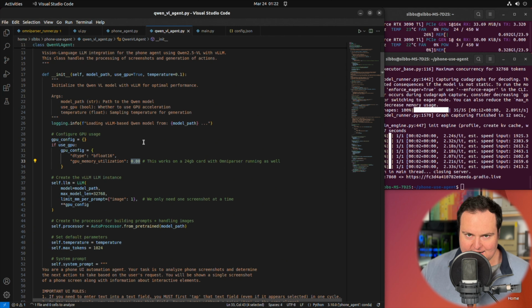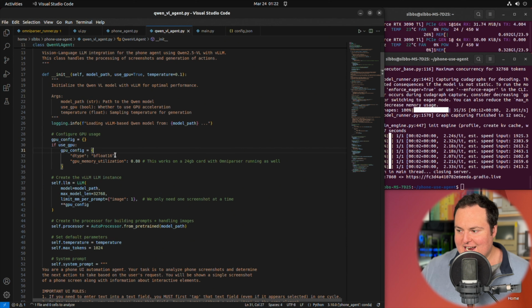You can set it to run on CPU as well, but I have not tried that, and it will be much faster on GPU. So this value, depending on your device, may need to be tweaked, either set lower to leave more overhead for OmniParser, or set higher if you're running out of memory trying to run Qwen. I can only guarantee that I've tried this on a 24 gig card, but I would imagine you could get this working on a smaller card, though I don't know for certain.